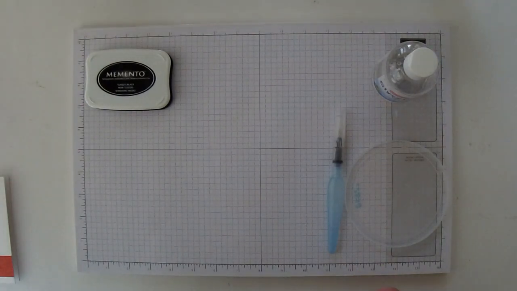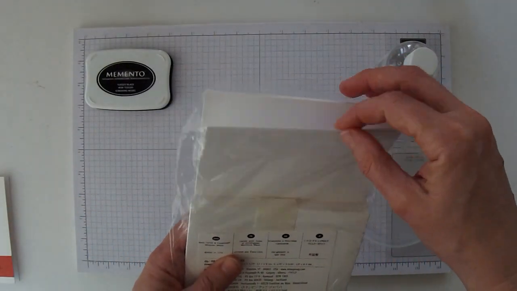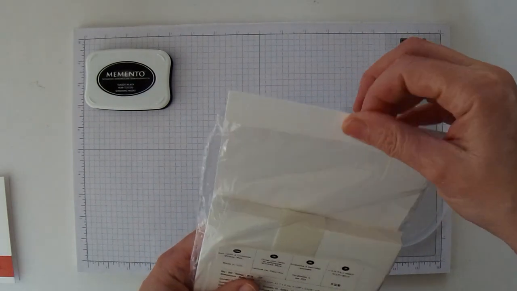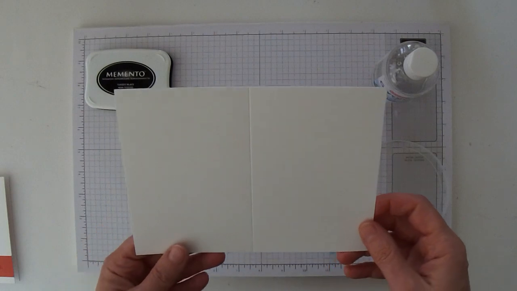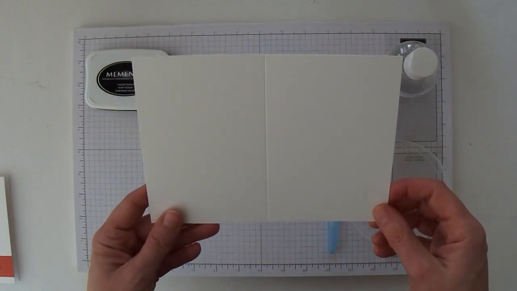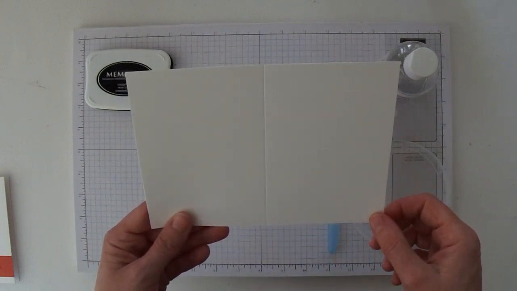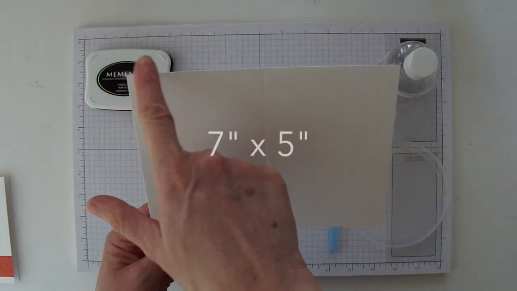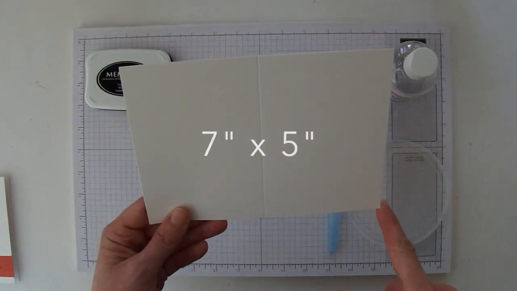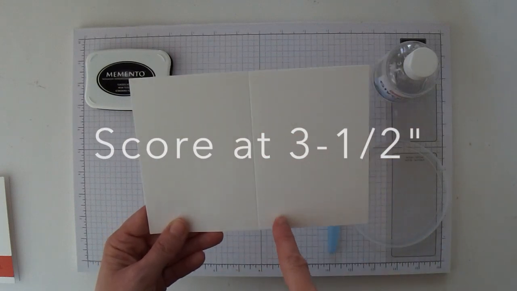You're going to start off with a whisper white note card and envelope. This just makes it really easy for me. It's a great base to start off with. If you don't have a note card you can make yourself one, cut a piece of cardstock to 7 inches by 5 inches and score and a half at the 3.5 inch mark.